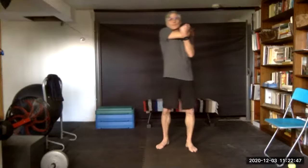Let's bring the one arm across the throat and press on the elbow. And then the other. One arm behind the back, press down on the elbow. And then the other. Extend the arms and rotate. And then go in the other direction. Thumbs are up and down, up and down, up and down.